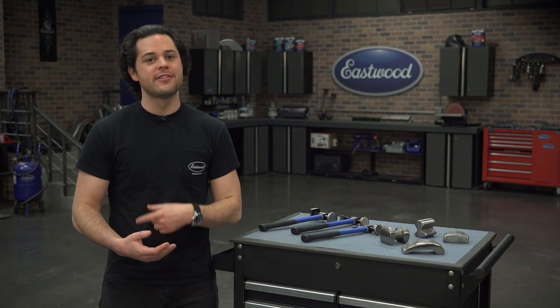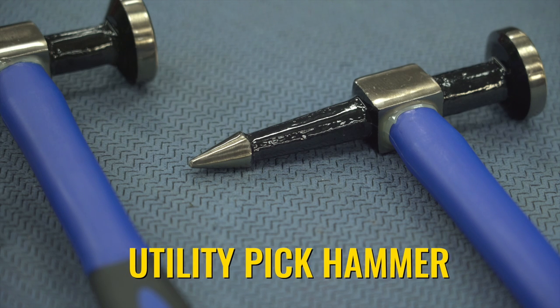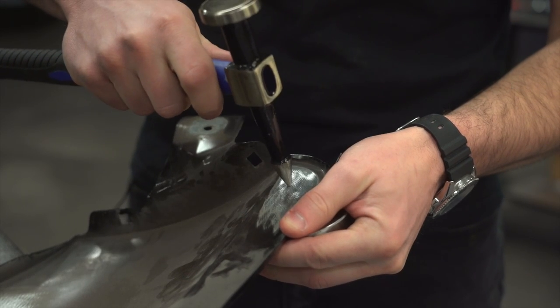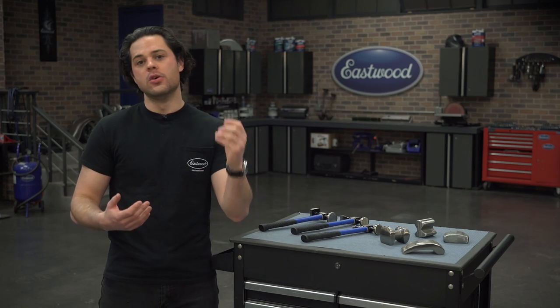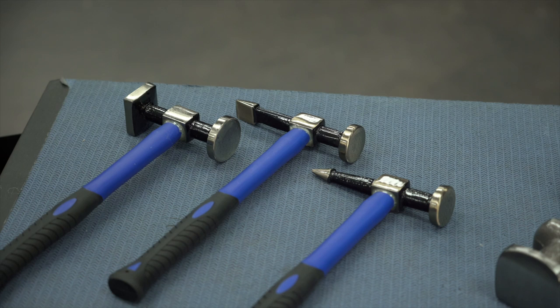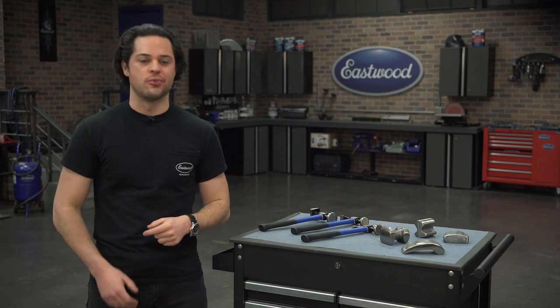It also works great for folded-over areas like the edge of a wheel well or a door skin. Lastly, with this kit, this is going to be your utility pick hammer. Comes to a cone-shaped point, sort of like a strawberry — this is what you want for accuracy. This really shines for knocking down high spots with a few precise light taps. Now all these hammers, you'll notice on the backside you have just a regular convex body hammer. This is what you'll be using most often. It has a very gentle curve on the striking area, so if you hit off-square a little bit, you're not digging those hard edges of the hammer into the metal and making lines. This is on the backside of every hammer, so it's always right there with you.